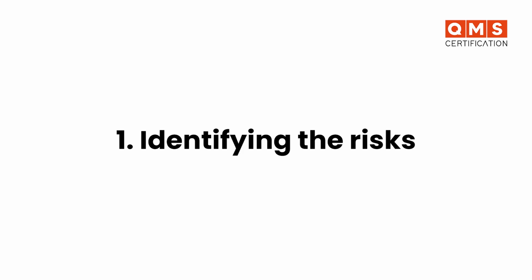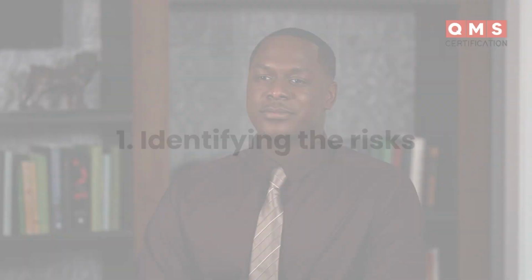Number 1. Identifying the risks. The first step could not be any other. Identifying the risks. Sounds obvious, right? But how do you do it the right way, in a way that adds value to your company? The first thing you need to do is list all your company's activities and processes. Commercial process, contracting process, production process, auditing process. In short, all the processes. If your company already has a process map, this makes this stage much easier.